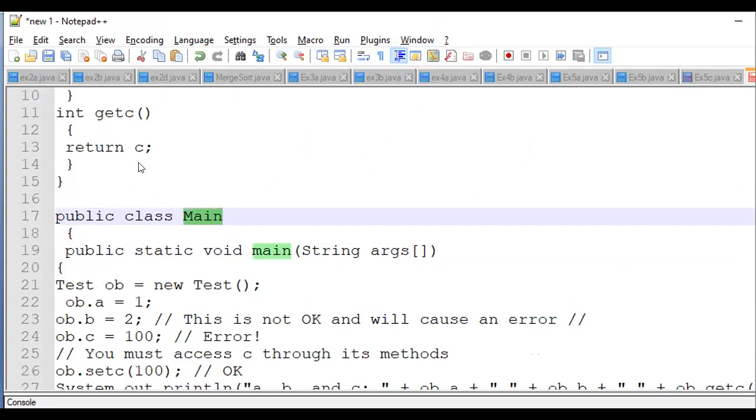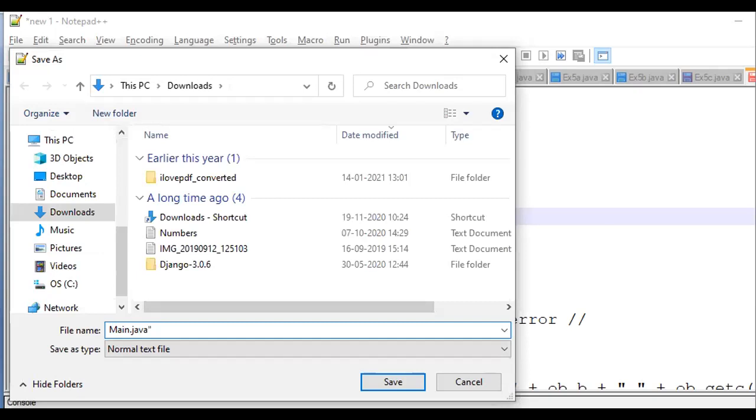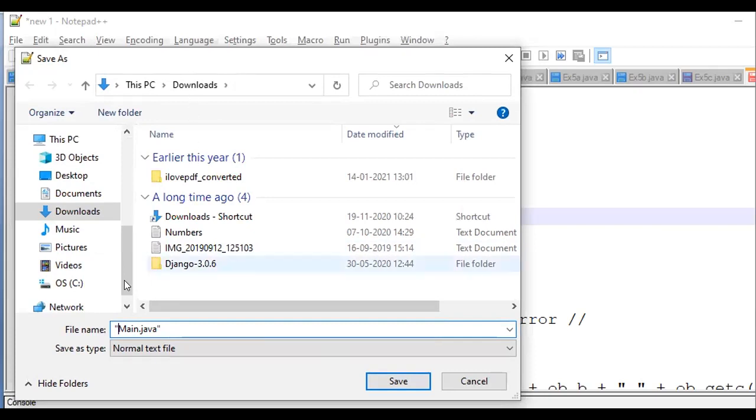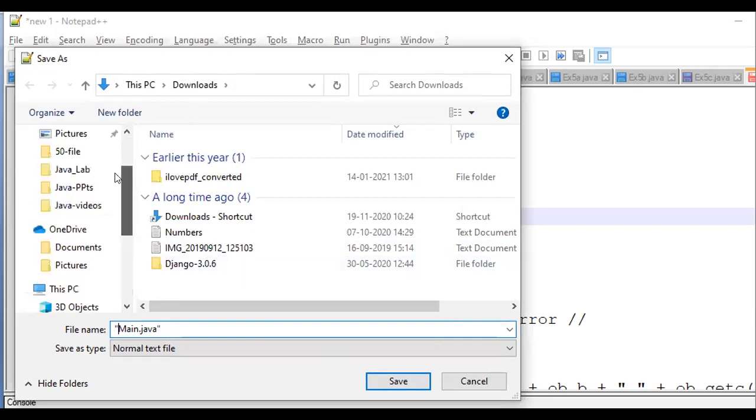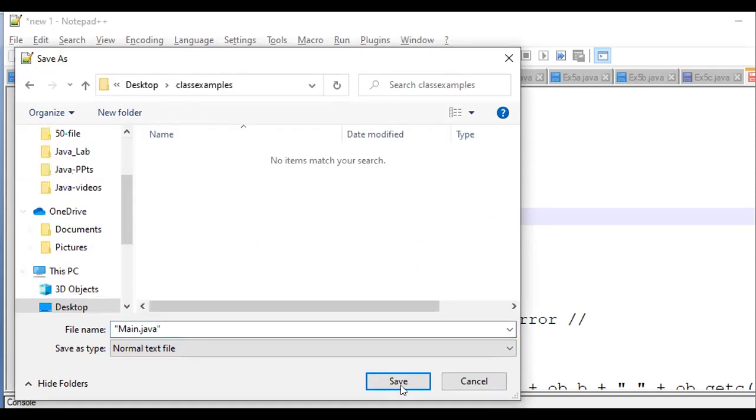So we'll try to save this with Main. ఇక్కడ క్లాస్ మెయిన్ అని రాశాడు. సేవ్ చేయాలి. క్రియేట్ చేసాము. క్లాసెస్ ఎగ్జాంపుల్స్ అని క్రియేట్ చేసాము.